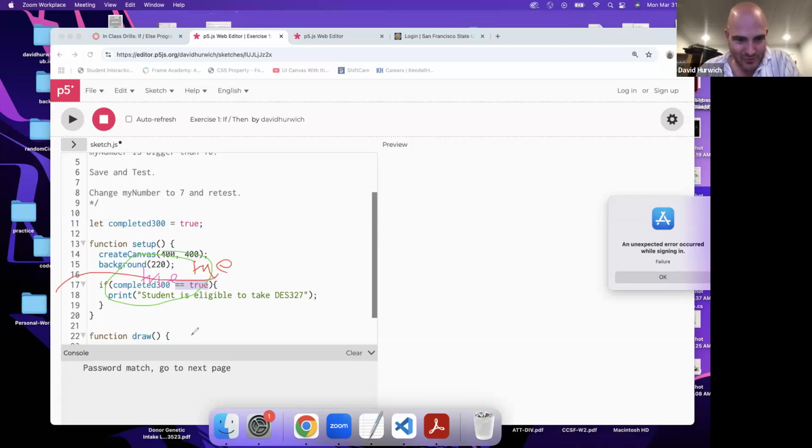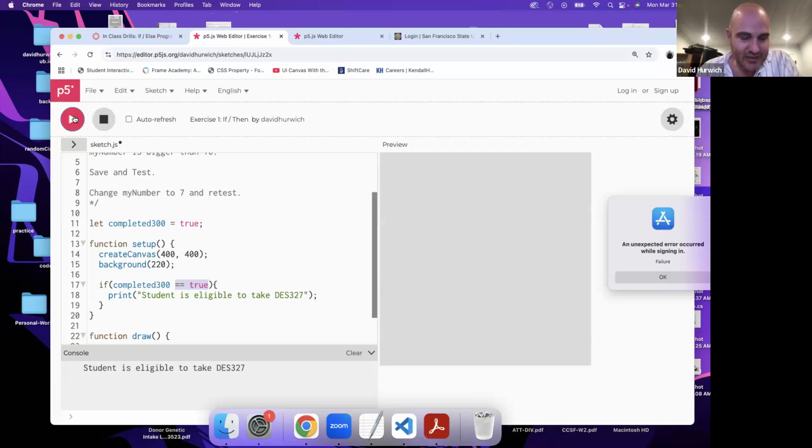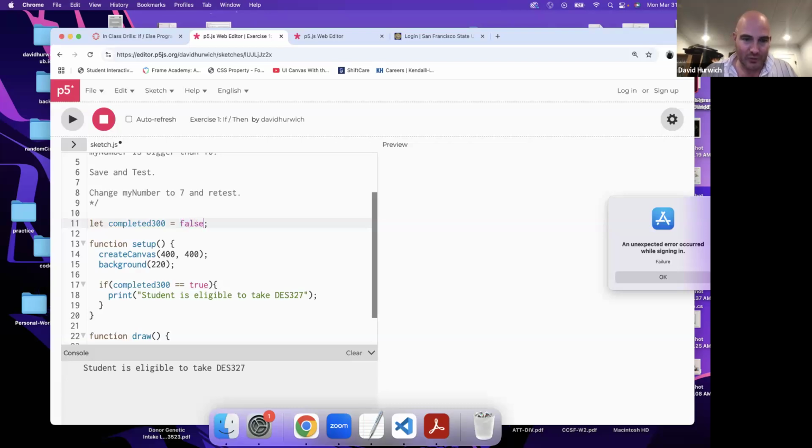Because that's true, we can then do this part. Okay. So if I hit play, student is now eligible to take 327. Let's say I have a student and they haven't done 300 for whatever reason. So theirs would be false. This substitutes as false.